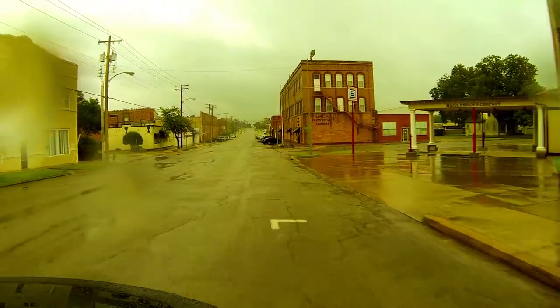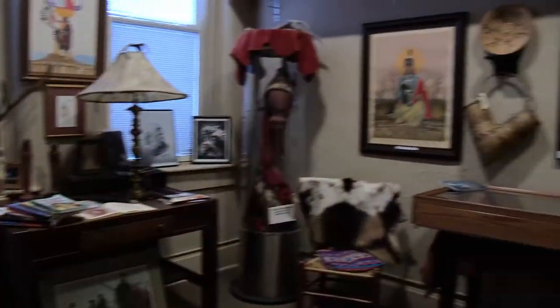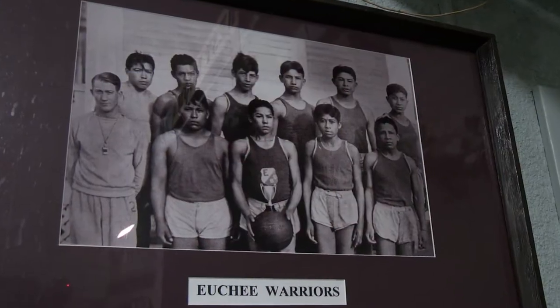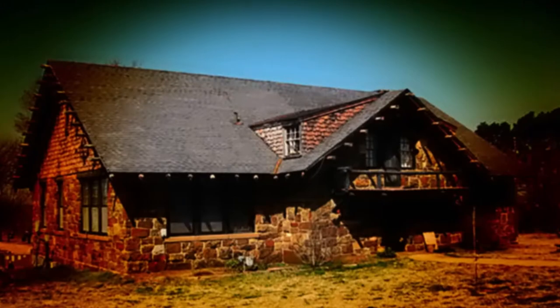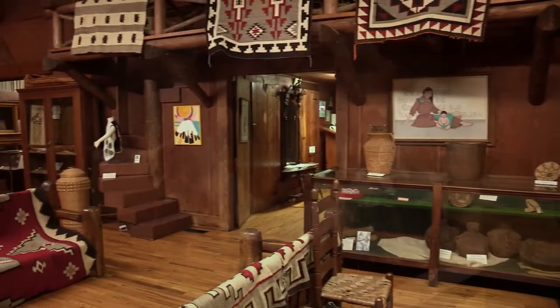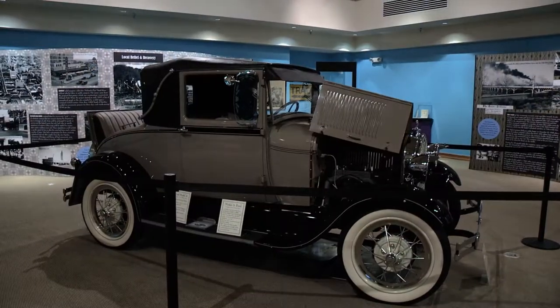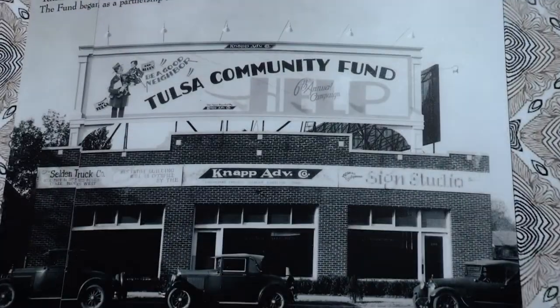Today on Green Country, People and Places. The Sepulpa Historical Museum is set up to protect, preserve, and present the history of the city of Sepulpa. The Attleville Lodge Museum is the vision of Mary Stone McLendon. Her idea was to create a setting to teach American Indian arts and crafts. This exhibit is all about what was happening with life in Tulsa in the 1930s.